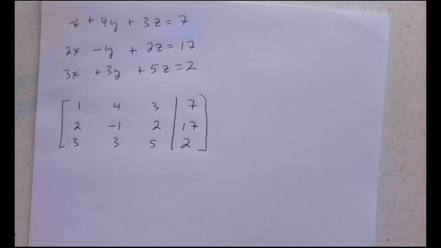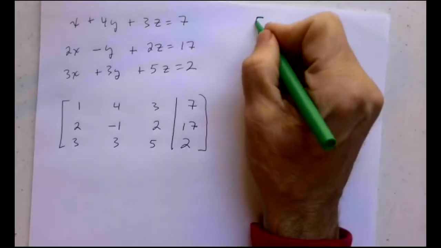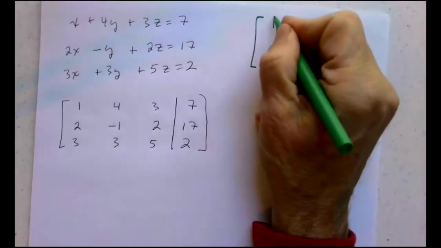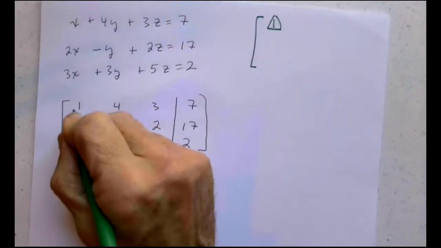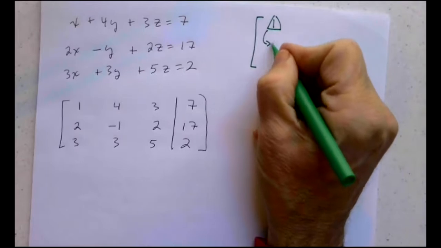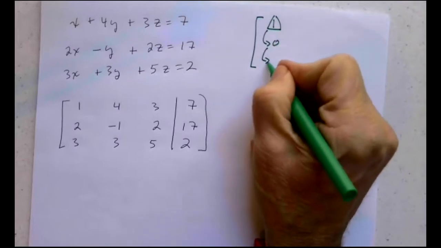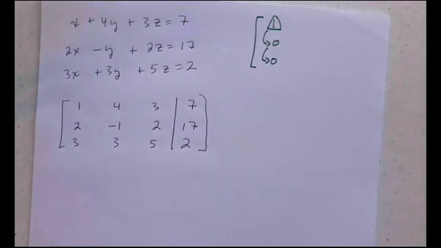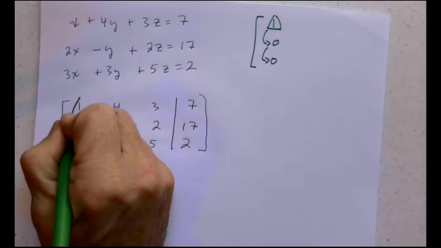Now, what is our strategy? What is our game? We want a 1 in the upper left-hand corner. We're lucky, there already is a 1. And then we use that 1, called a pivot, to put a 0 underneath that 1 and a 0 also underneath in the third row. That's the first part of the process that we need to use. So my pivot here is 1, which is good.